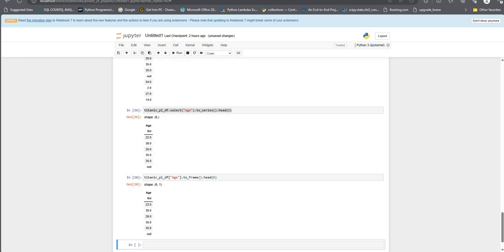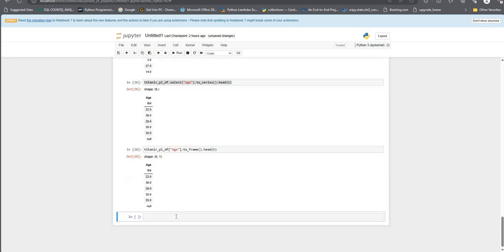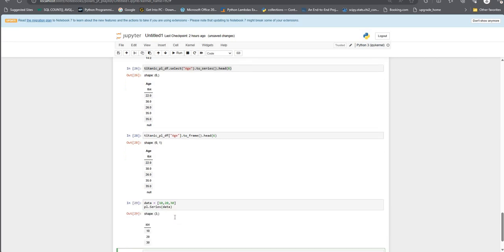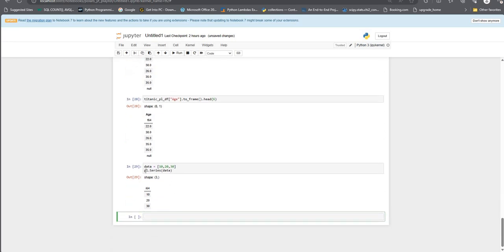The question is, is it possible to create a Polars data frame from a list of values? Yes, we can do that. Suppose this is the value, and then if I want to do pl.Series, same as in pandas, pl.Series with the data, you can do that.